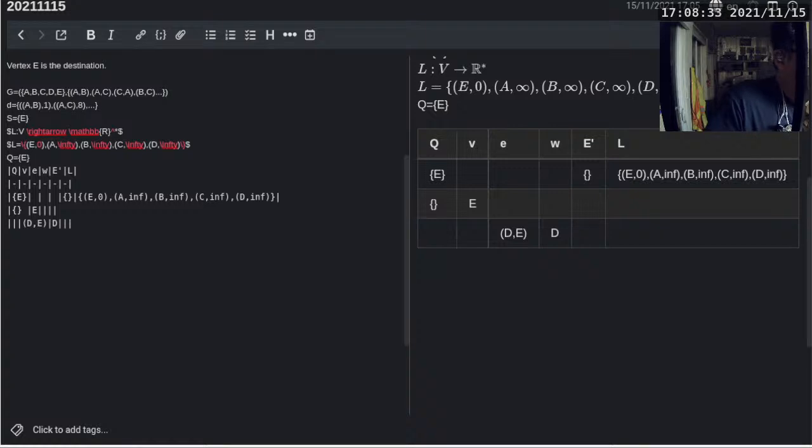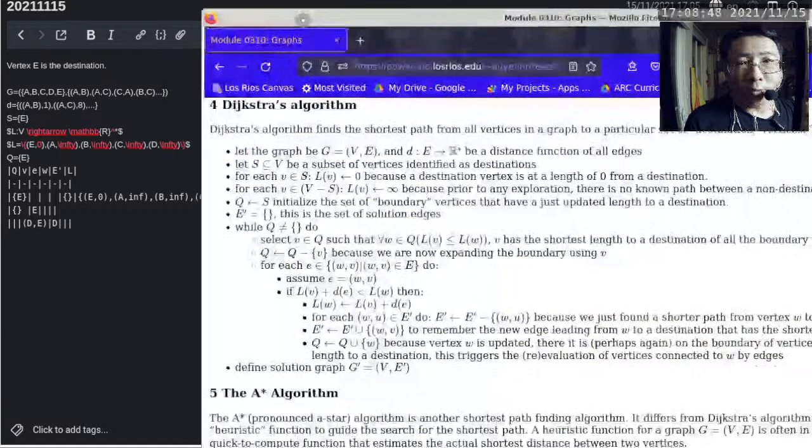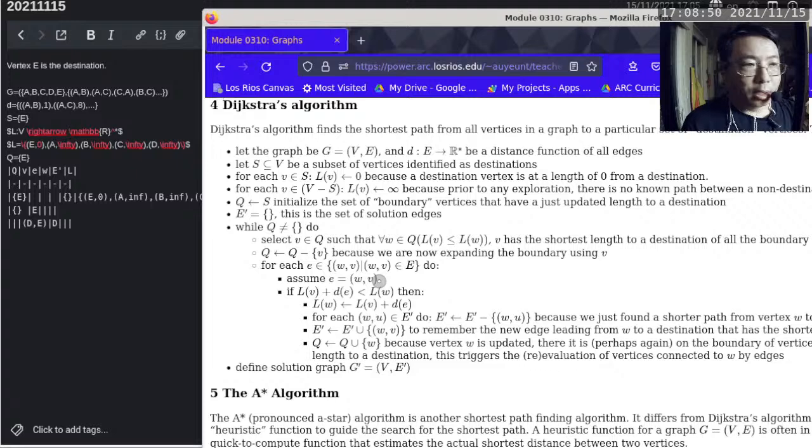Alright. Why can't we take the operator element of? I'm not sure where you're talking about. Okay, let me show you the algorithm here first. There we go. So in the algorithm, this lowercase e is an edge. Okay, it's a variable that is bound to one edge at a time.